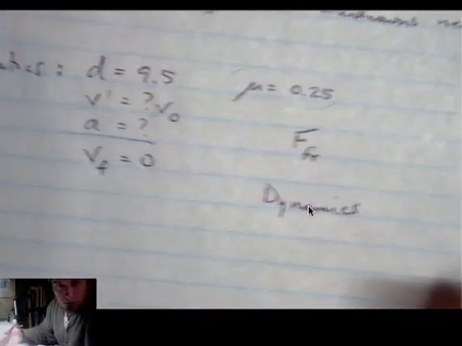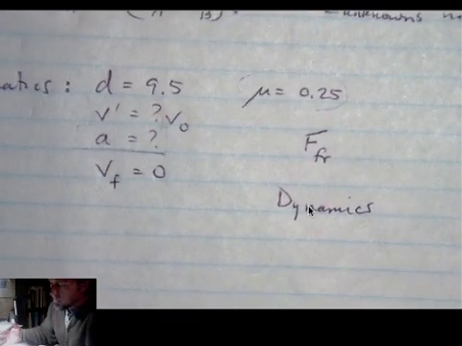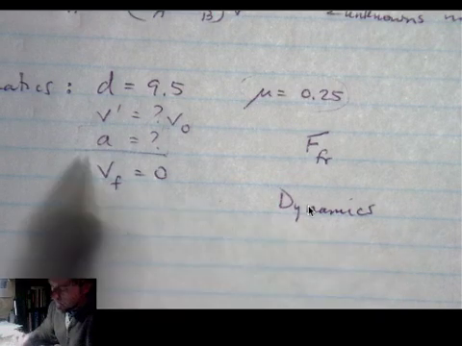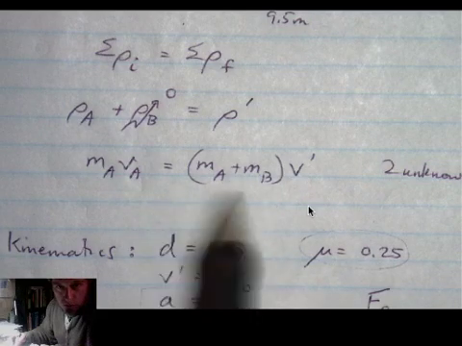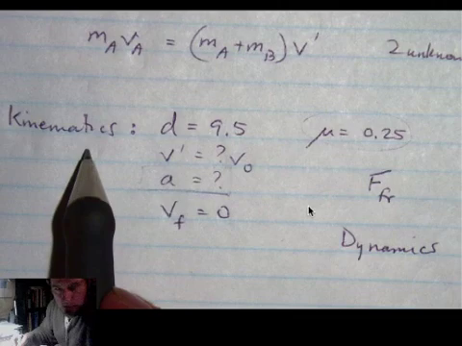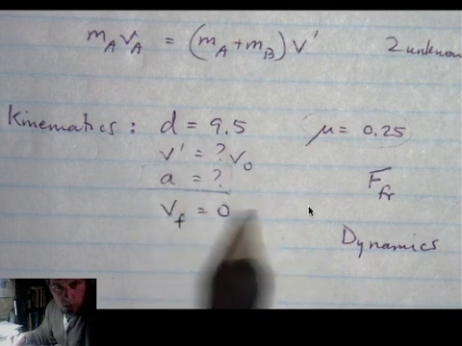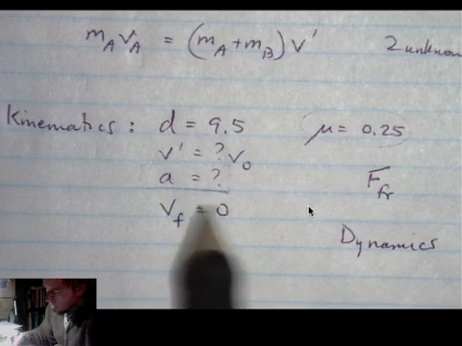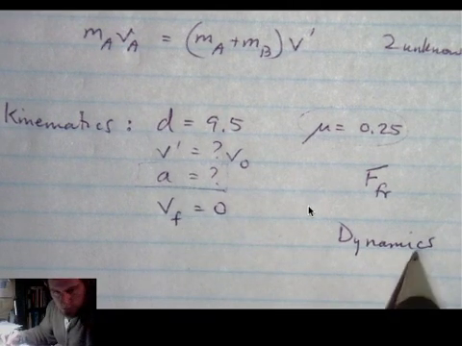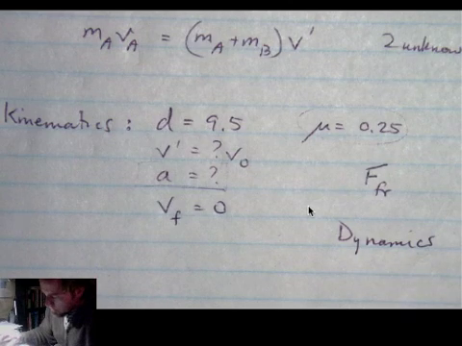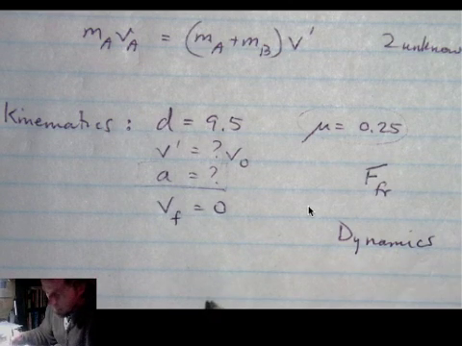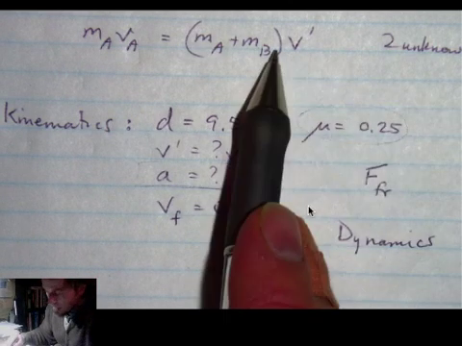And I don't feel like I've found my way through this problem right now, and neither should you. Rather, you should recognize that solving it by momentum didn't work. Had too many unknowns. One equation, two unknowns. So I went to kinematics because I could recognize some kinematics in the problem. And I came to the same conclusion. I don't have enough information to solve. So now I go to dynamics. And at any time, if I can solve a problem that allows me to solve for V prime, I'll solve it. Then I can get back to this and solve for my VA.